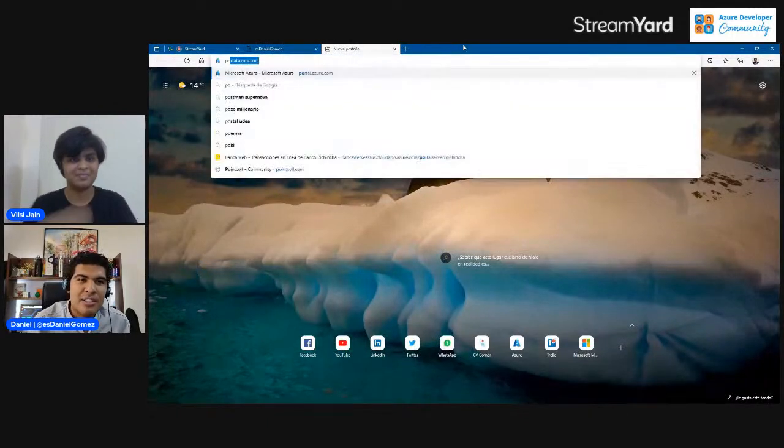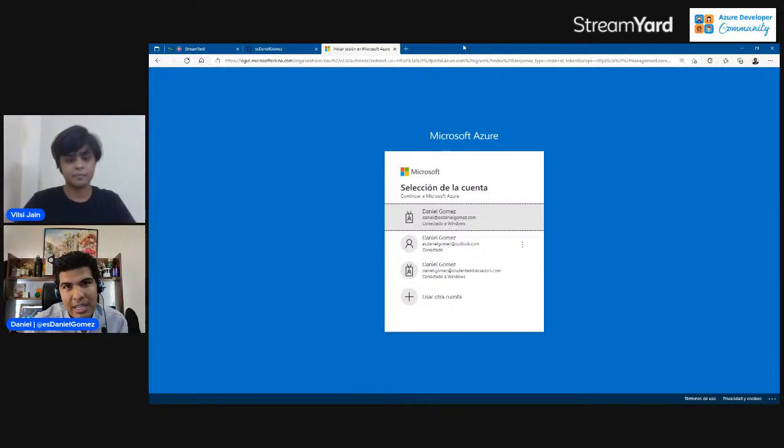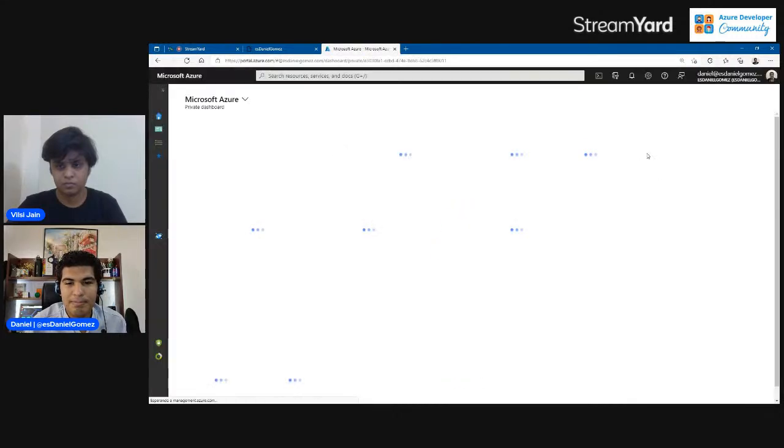To do that, we access the Azure portal. In this case, we need to have an account, and in this account, we need to have a subscription. For example, we can consider the Azure for Students offer, which, if we have a .edu mail, we can access. For the general public, we can consider Azure free, with one month of Azure credits and other free resources for one year. So with an account with a subscription, we can access the Azure portal.